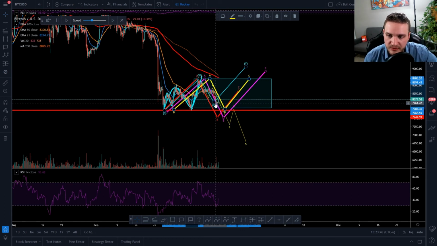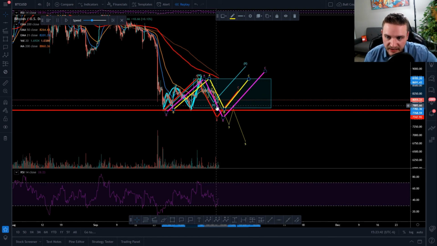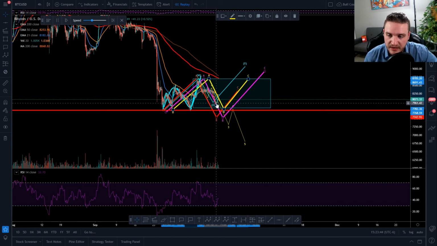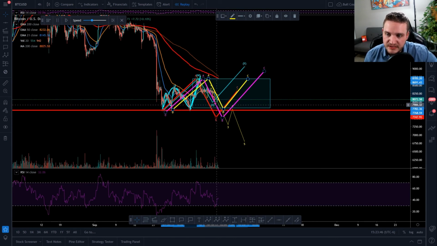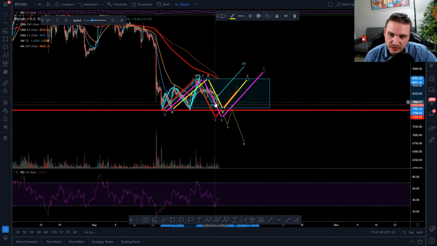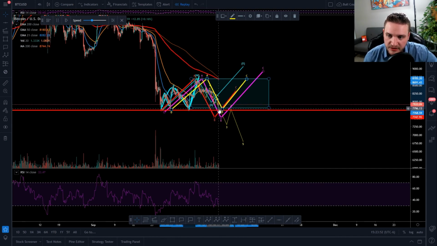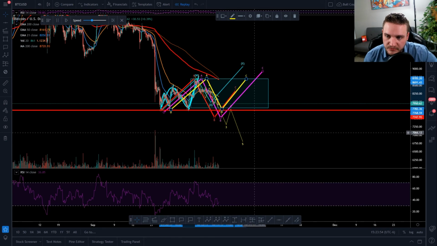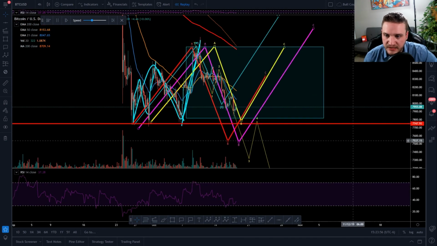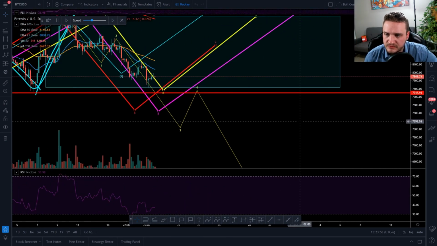Okay, so notice here we've come down. We've hit right about the 80%, 90% pocket right here. So we know that this is right about flat territory for a regular flat. All right, then we get a good wick right there. We're going to kind of dive in, blow this up a little bit.